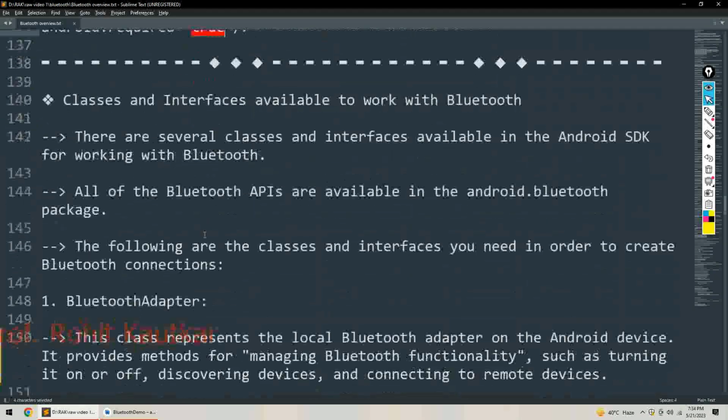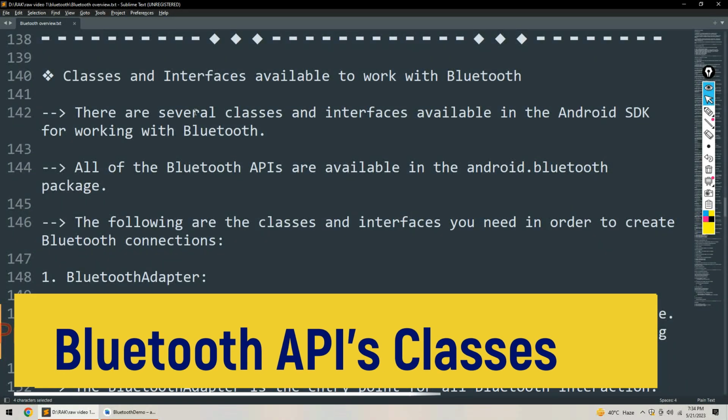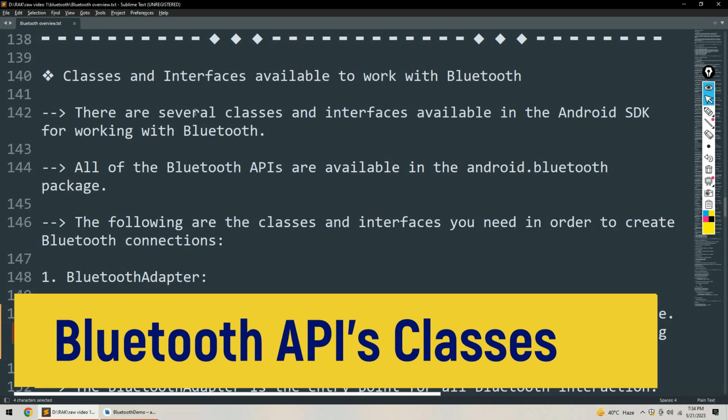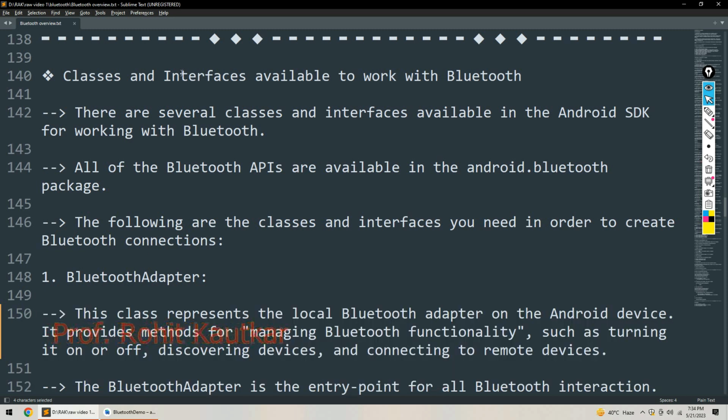Next, a very important point: what various classes and interfaces are available to work with Bluetooth, or in other words, the Bluetooth API. There are several classes and interfaces available in the Android SDK for working with Bluetooth functionality in the Android platform.